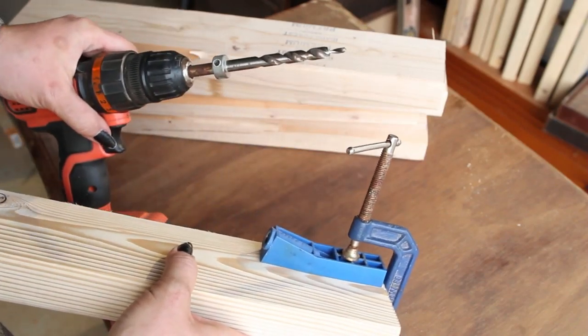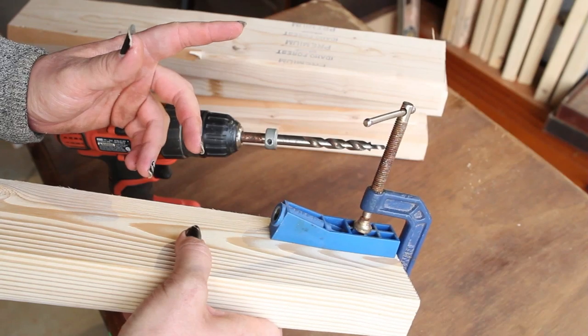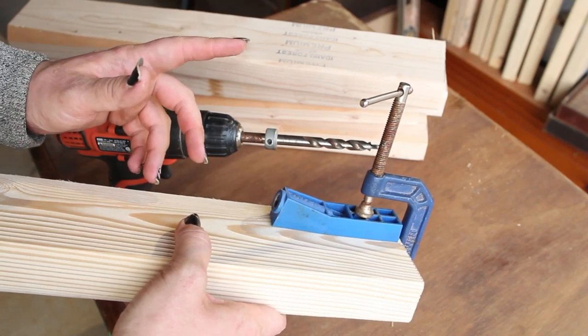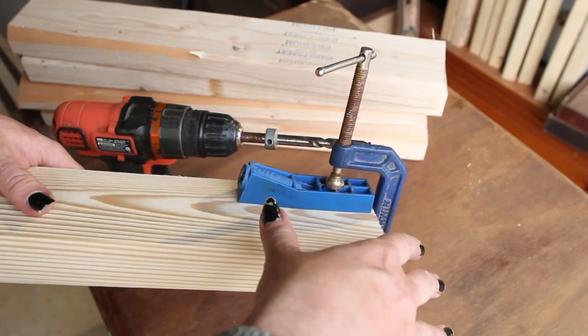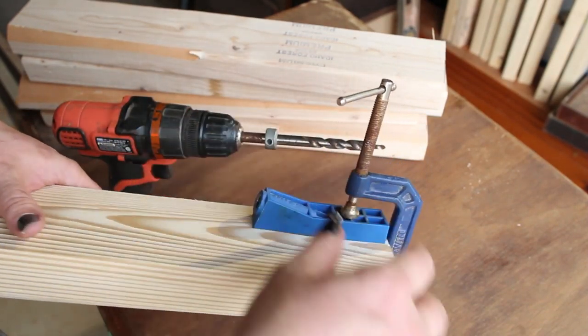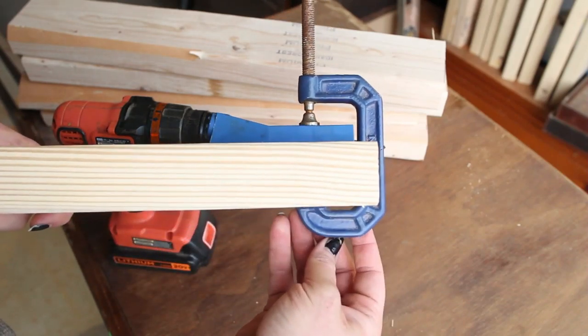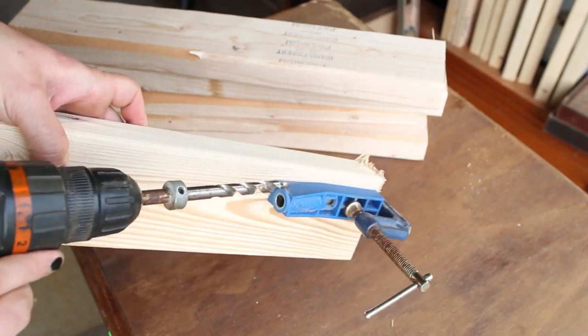With this drill bit and this guide, which you can get, like I said, at your local big box hardware store, and you can also get a setup where there's four or two. I just have the single one, so you basically clamp it on as needed to whatever piece, and then you just drill.